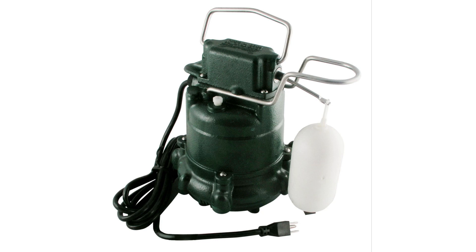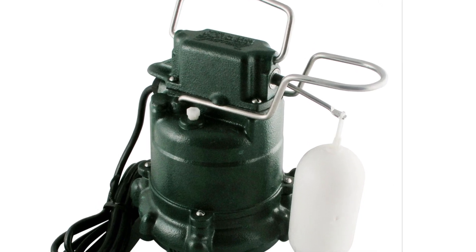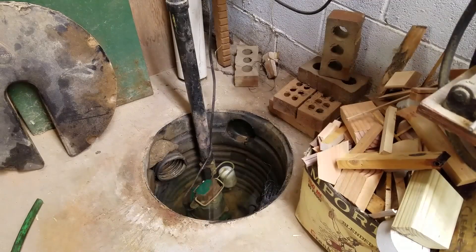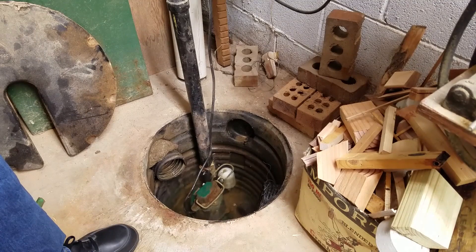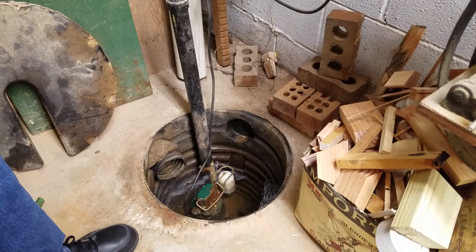I've had several sump pumps over the past four decades. The pump itself is very durable, but the float switch gets a little flaky after about five years. Unfortunately, the switch decided to go spastic on a Saturday night right during the middle of a huge rain event here in Ohio. It mostly works, but every now and then, if the water is rising very slowly, the switch will fail to turn on. A simple tap on the piping is enough to snap the switch on. In order to get a little sleep over the next few nights until the replacement switch arrives and the wet weather stops, I'm going to make a little device to jog the pump every now and then.